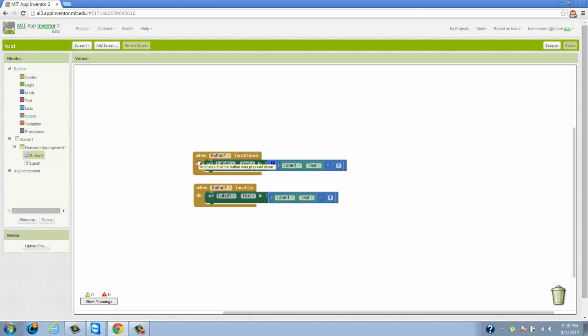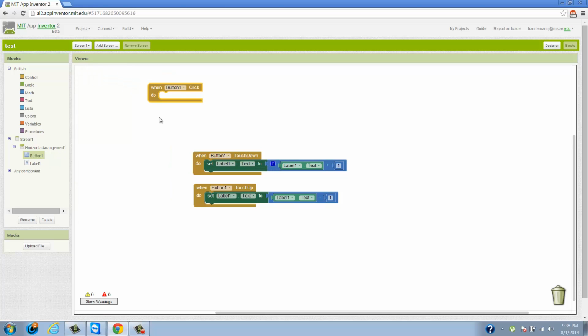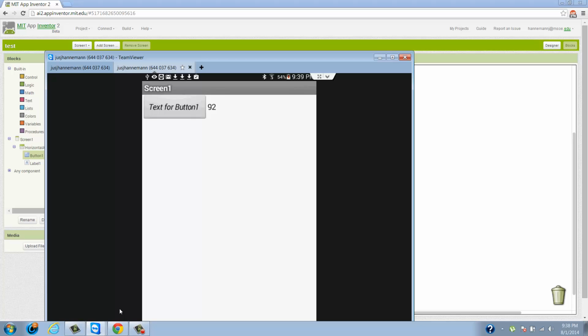Indicates that a button was pressed down. Okay, what is, when the heck am I? Maybe you have to have this in here still? I don't know. Yeah, you do. Okay, that was something I didn't actually know. You have to have the Button1.Click event enabled in your project, otherwise your button's technically not clickable. Interesting. Okay, but as you guys can see here, now I push it down, it adds one.